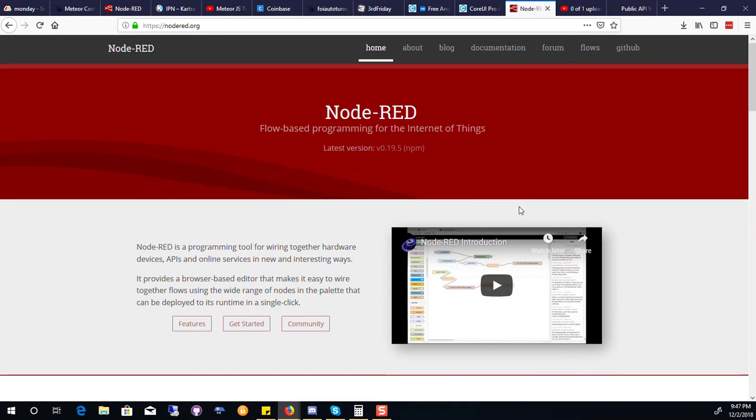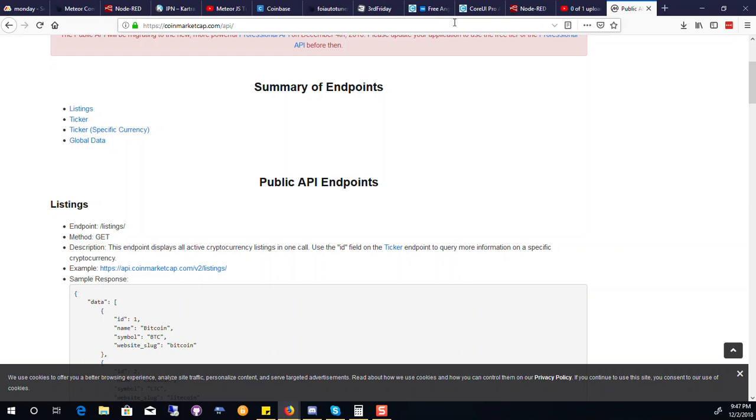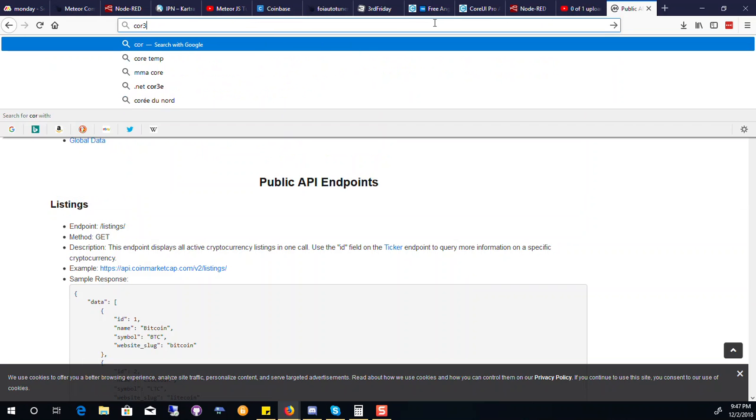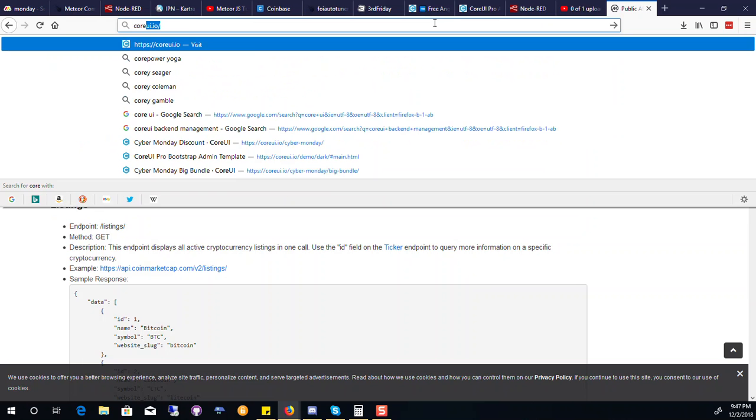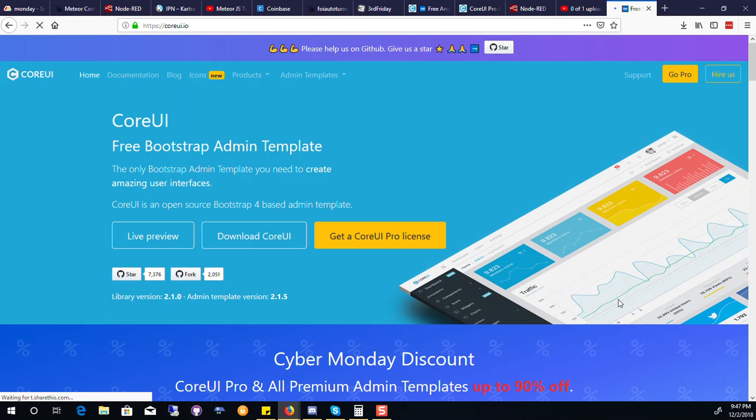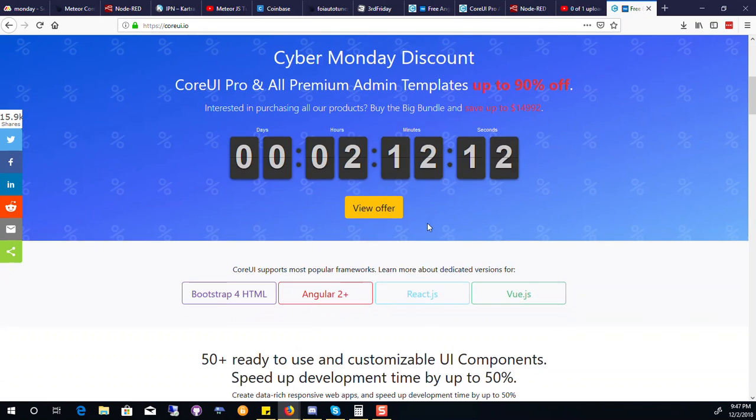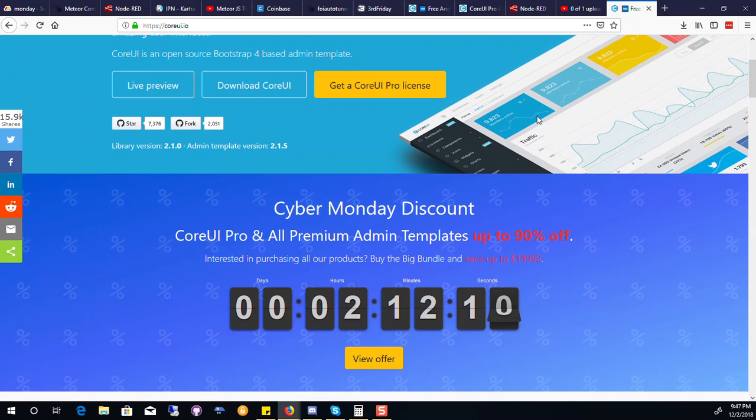Now I know that the nodes look kind of dull here. You can see this is what it looks like. I'd like to have the developer change the color style so it looks better and similar to Core UI. I want it to look professionally clean like this.